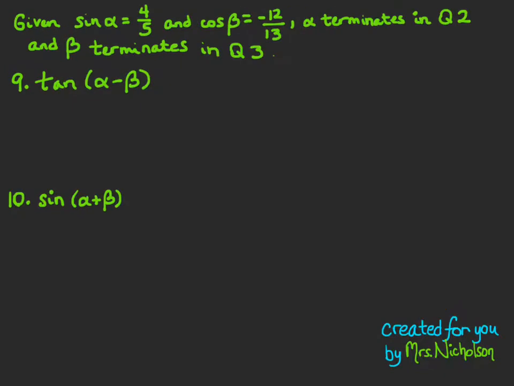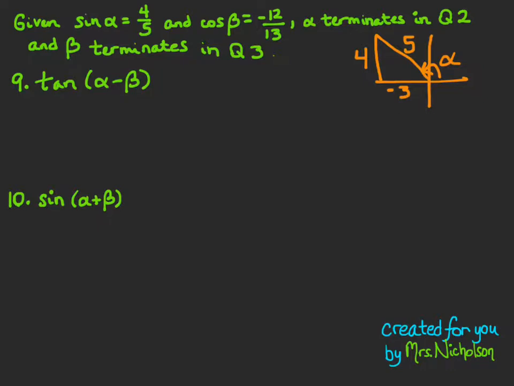All right, in our next two problems, again, we're working with some given values, and we're going to use reference triangles. So I've got sine of alpha, which is 4/5, and alpha terminates in quadrant 2. So let's go ahead, quadrant 2. Here we go. I'm going to draw a quadrant 2 reference angle. So this is alpha. We're told that sine is 4 over 5. So that's y over r. And so my x side, of course, would be 3. And since we're in quadrant 2, that's going to be a negative 3.